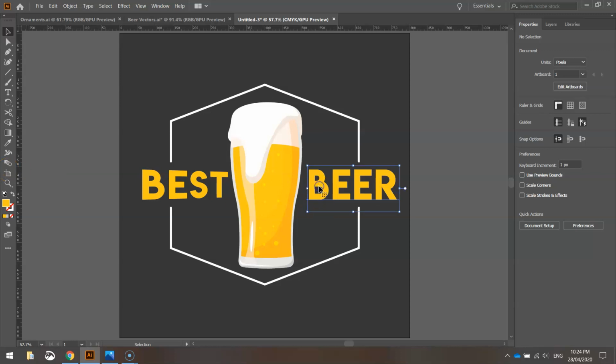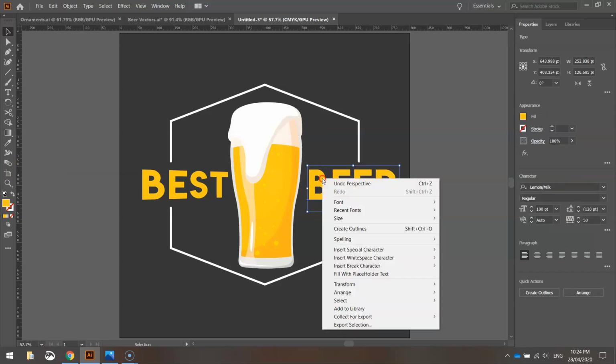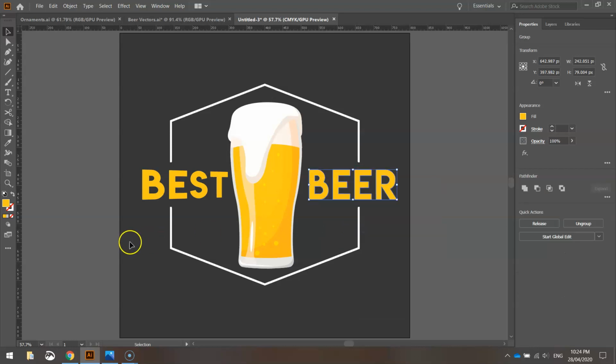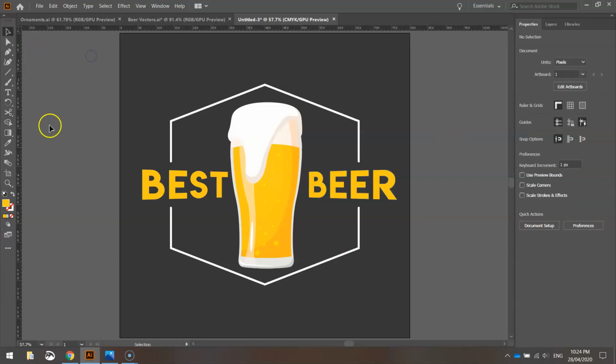We're going to do the same again on the other side. Right click on it first with your selection tool and choose Create Outlines. Then press the letter E, grab your Perspective Distort and just ever so slightly move that top left corner down. Okay, so it will look something like that when you're done. You can see that effect where it starts bigger and gets smaller, starts smaller and gets bigger.